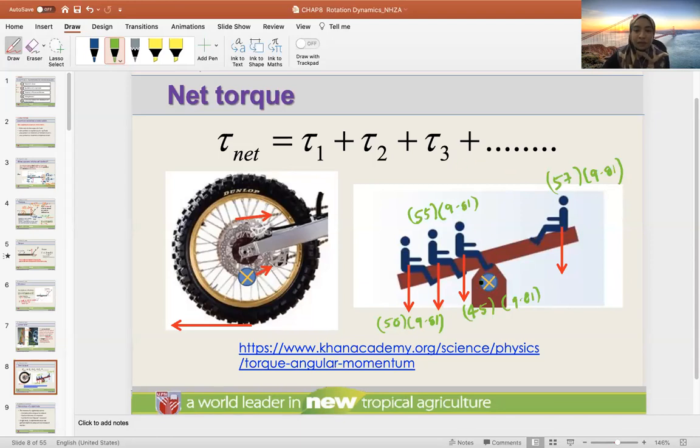Okay, lepas tu, now we have different radiuses for each person, right? So my radius from the axis of rotation, which is over here, that's my axis of rotation. Because if I have a jongkak-jongkit, the only place that it doesn't move is at the center. These two ends move, but this center point does not. So that means it's the axis of rotation.